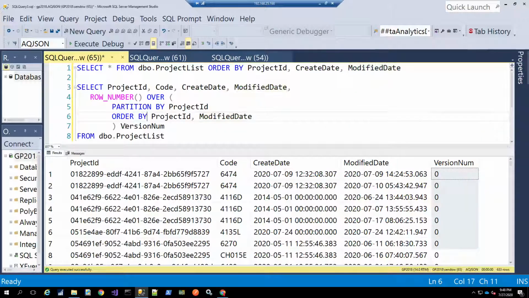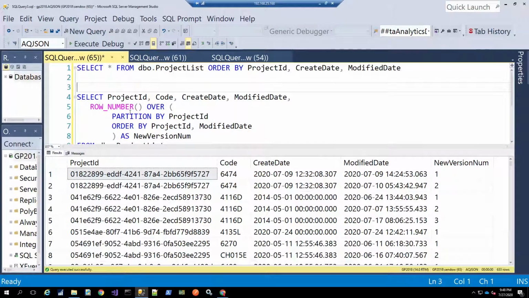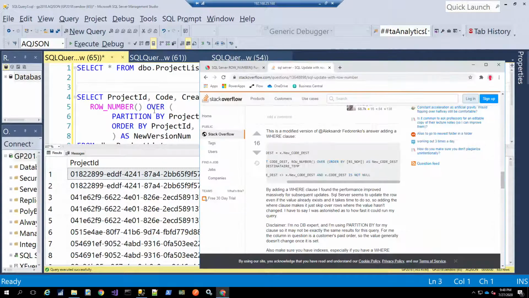Okay, so row number as new version number. And okay, so there's my new version number. So now they wrap this up as a derived table. Okay.